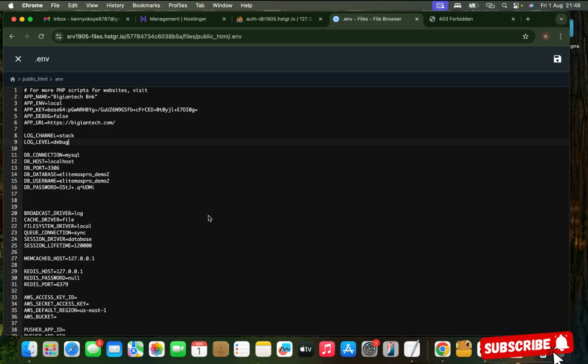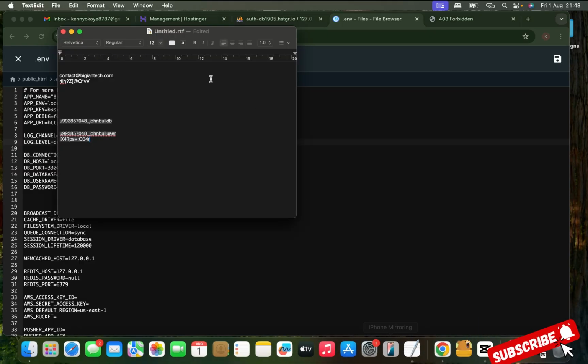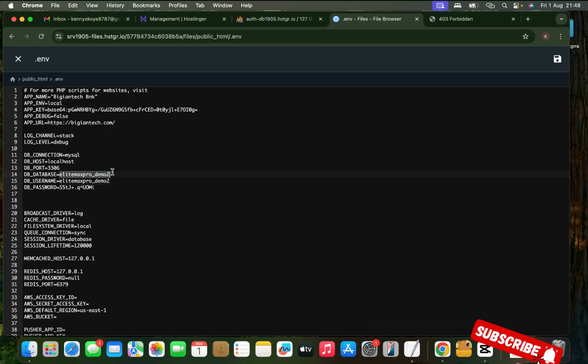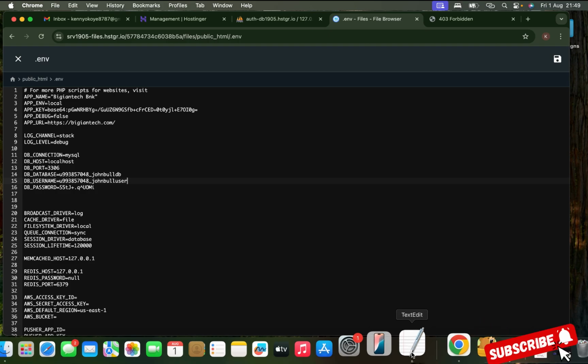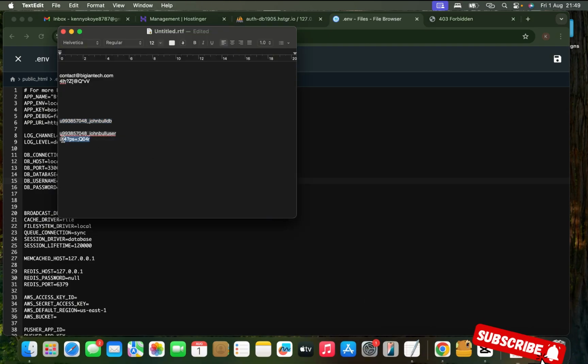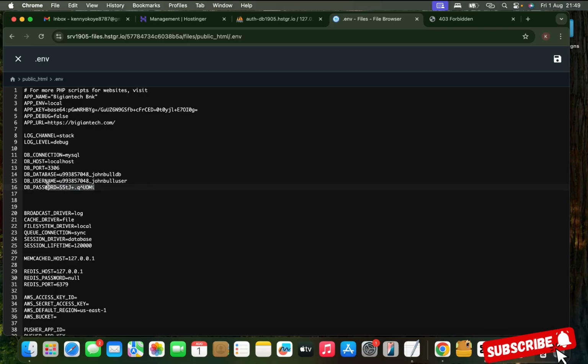Good. So the next section, I'll go to my file. I'll copy my database name, and also I'll copy and paste for the user. So I'll come here again and copy my password. So I'll paste this and I'll click save changes.